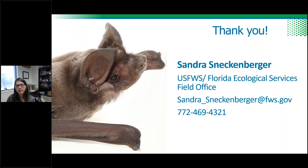Sure. Okay. So the reason we split out the urban area is because we felt that smaller acreages are more important in that area than in the rest of the species range. So in the key, you'll have a different pathway depending on acreage, and a smaller acreage would send you on a different path. But we felt like even at that small acreage, like 5 acres of habitat in Miami was more important to the bat than 5 acres in Charlotte County or something. So we wanted to have that difference. Other than that, there really isn't any other change.